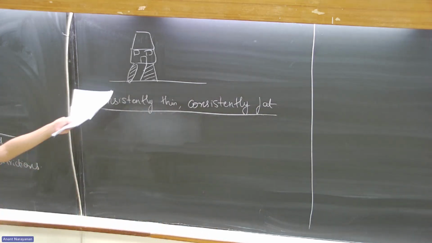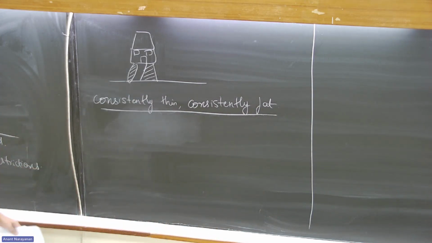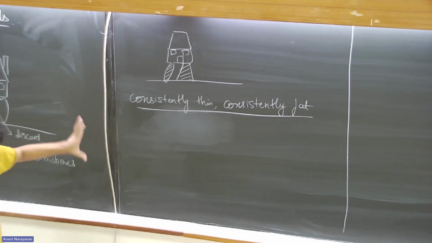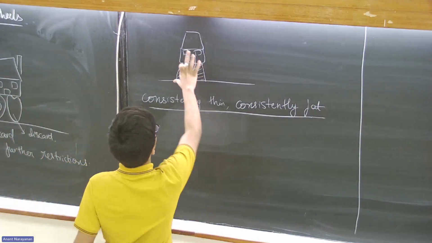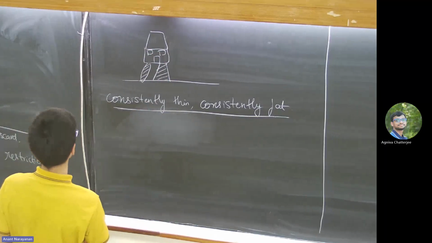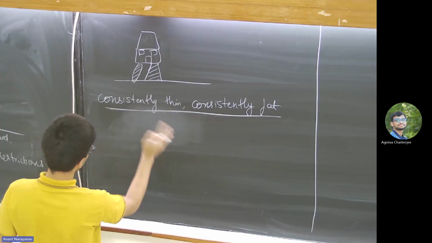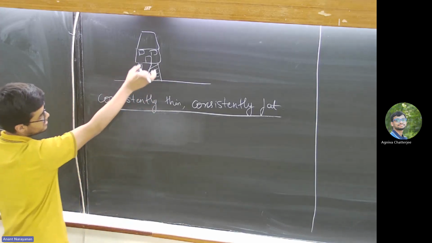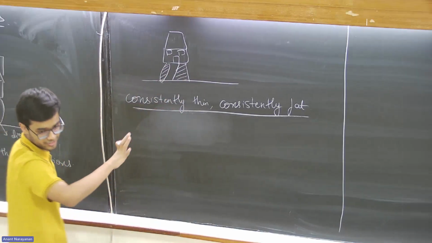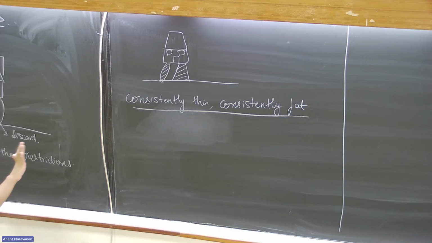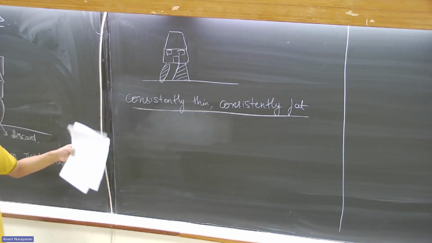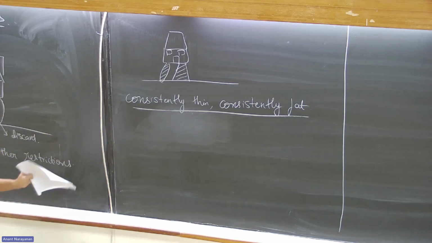Okay. Now, another way of formalizing this is saying that the convex bodies have a constant width, meaning along each direction it's either constantly thin or constantly fat. To formalize this notion, actually, before formalizing this, of course, the practical solution would be to have a circle as a cross section, because there is consistent width. If you have a circle as the cross section of the roller, then you're fine.